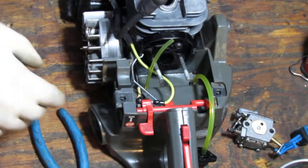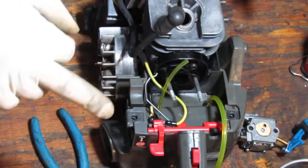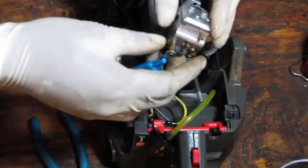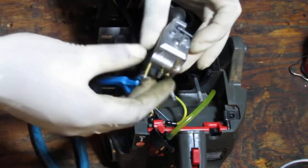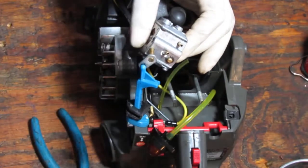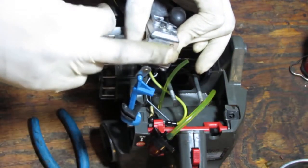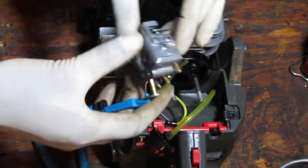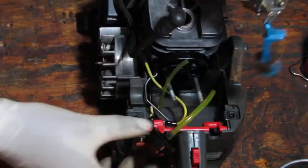All right? Okay, so we need to get the carb rebuild screwed back in. We have, right? It's the stats are on your side here. You have a 50-50 chance you get this right or wrong. Half empty, half full, whatever you want to do. So I think this top part here from our test earlier is the pressure side, right? This is going to be the side that's going to hold fuel. And so we need to get a line from the primer bulb here to there.